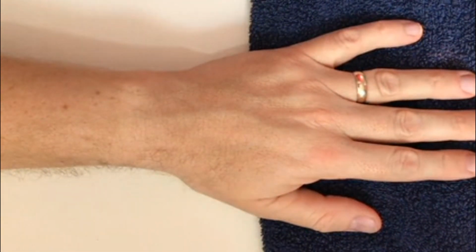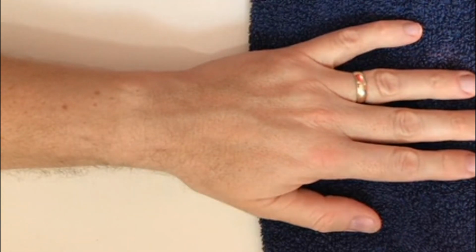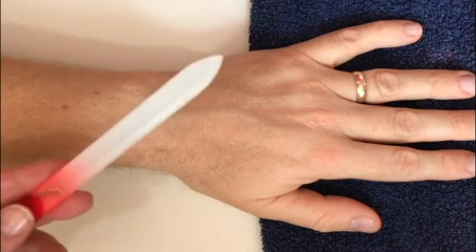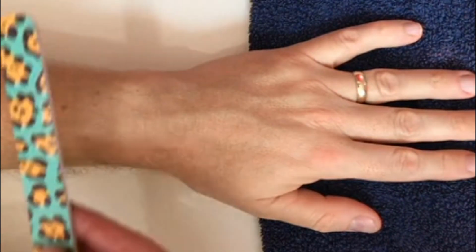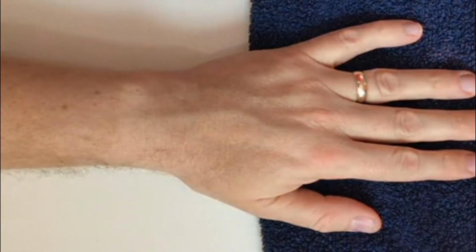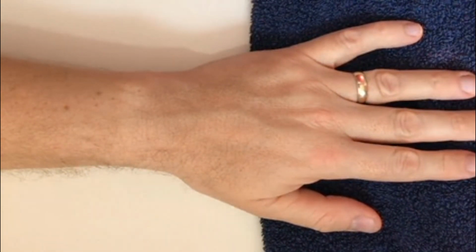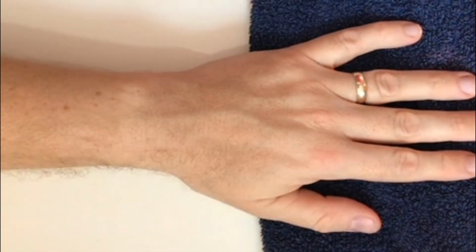When you're looking at actually cutting the nails, you could cut them with scissors, you could cut them with nail clippers, or you could use a nail file instead. This one's a glass nail file or a cardboard nail file. Different people prefer different methods of dealing with their nails. It's always best to ask the person themselves if they have a preference.